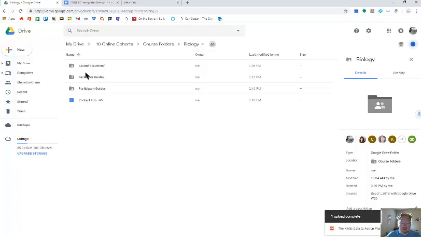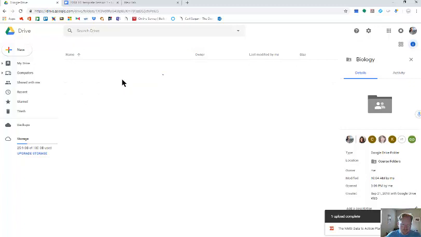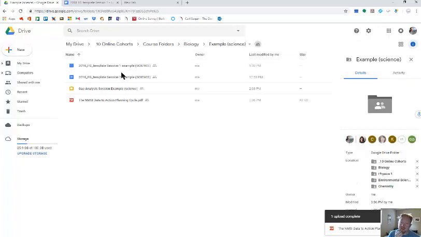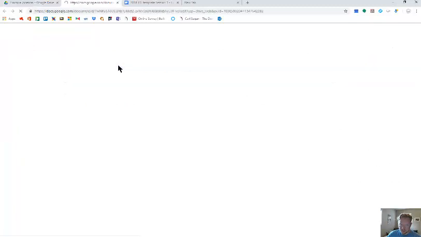Okay, so now I'm going to jump into the example folder real quick because I have an example created for you showing kind of how to do the first two sessions. I'm going to assume in this tutorial that you're relatively familiar with the cycle overview, but you maybe haven't seen it in action yet. So I'm going to open up the session 1 example for science.